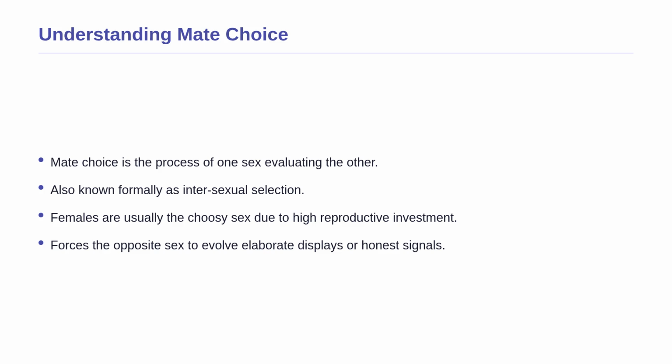Because females produce large, nutrient-rich eggs and provide the bulk of parental care, they are the limiting resource in reproduction. Therefore, they must be incredibly picky. They carefully inspect males, looking for honest signals of health, genetic quality, or the ability to provide resources. This intense choosiness forces males to evolve elaborate displays just to win their attention.